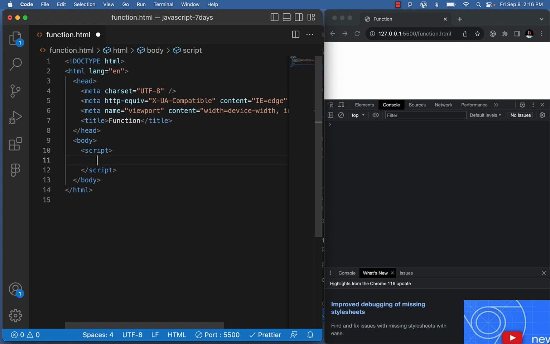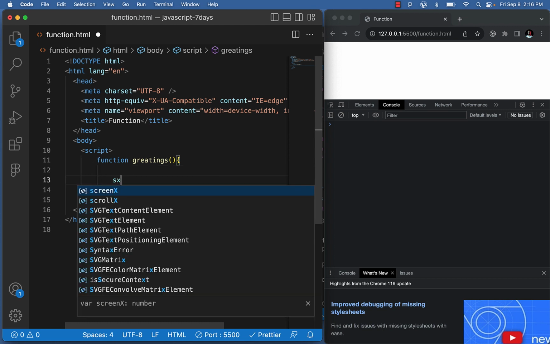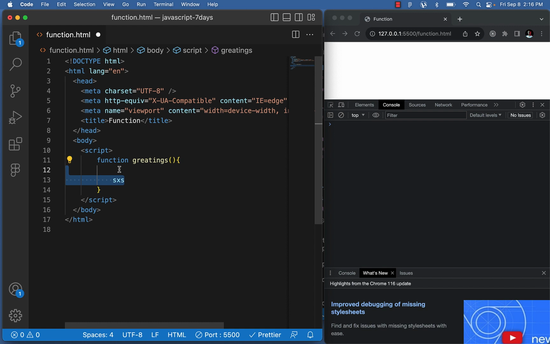So let's do it again. First things first, the function keyword, any name at all. So me, I'm just choosing to name this one greetings right now. Then our brackets like this, then we will now have our curly braces. So this is what a function is. So anything now that we have inside here is going to be the code that's going to be part of the function. So a function is a block of code that carries out a specific task. So that is why it's called a function. What is the function of this series of lines of statements, right? Because each line of code is called a statement. So when we have multiple lines of code that combine to carry out a specific task, it's called a function.